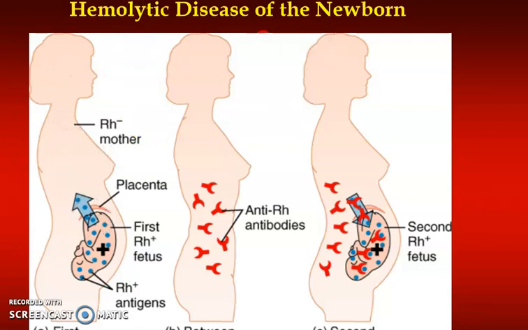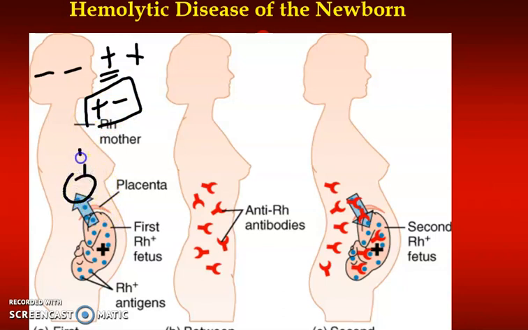So now let's talk about why this could be so dangerous. A mother is negative. Remember, when positive comes up against negative, positive is dominant. So the only way a mom can be negative is if she literally is negative, negative. Let's say dad is positive, positive, and they have a child. That means the child will always be heterozygous and always positive. If we zoom in on the baby's red blood cells, they all have an RH antigen on them that mom has never seen before.